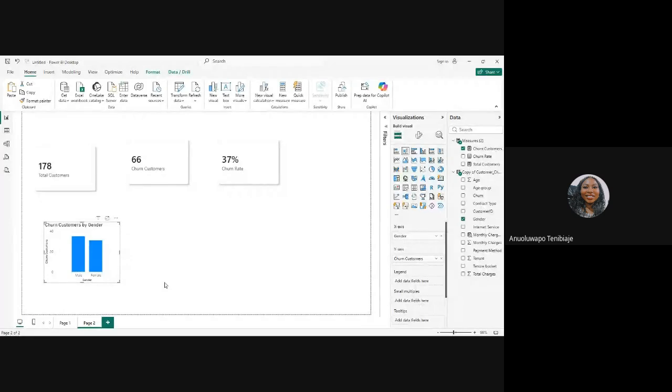So what else? We can also check churn customers by tenure. Okay, let's use churn customers by contract type. Let's use a donut chart for that.